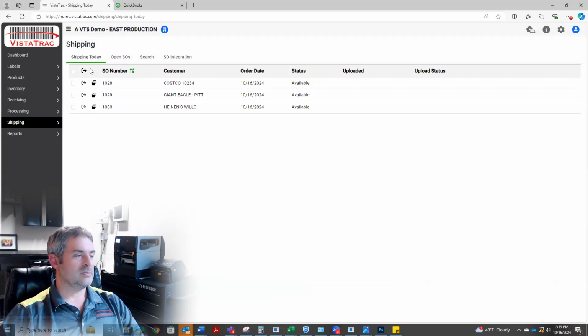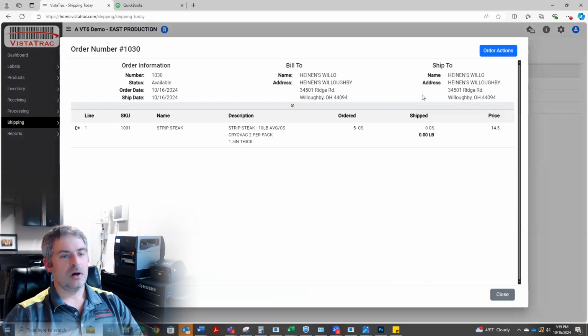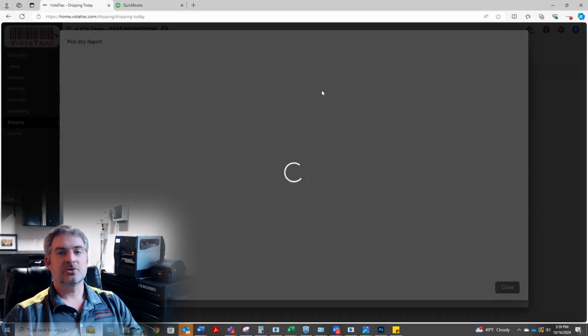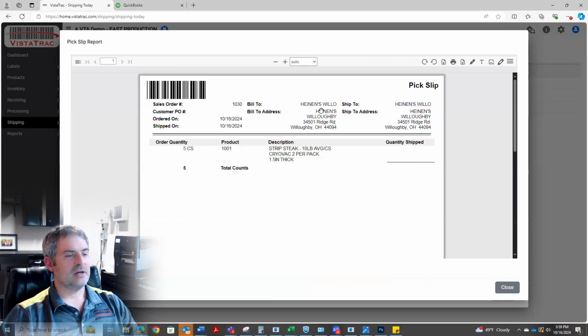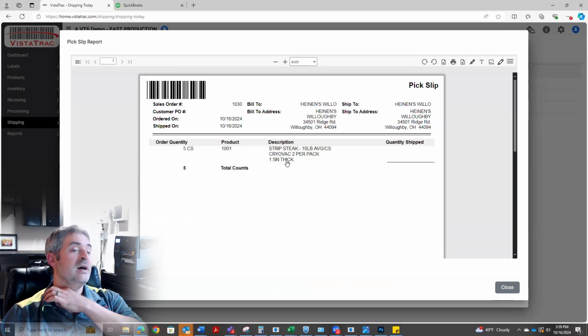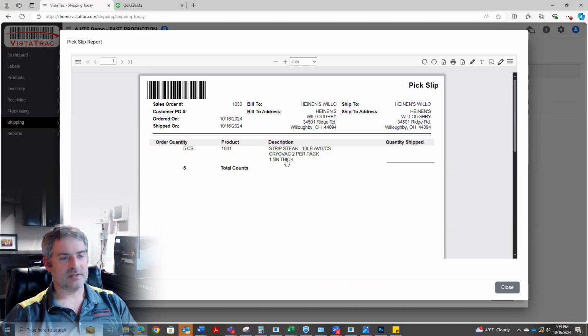On that one, I did some special instructions. So I just wanted to show you that that does show on the pick ticket. We also support cut slips if you're a cut to order food service operation. Okay, so here's our pick ticket, and you can see that those special instructions came over and they're printing on our pick ticket. So we can give that to our cutters. All right, so first I want to show you pack to order.